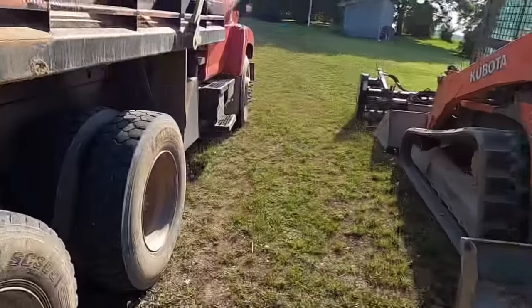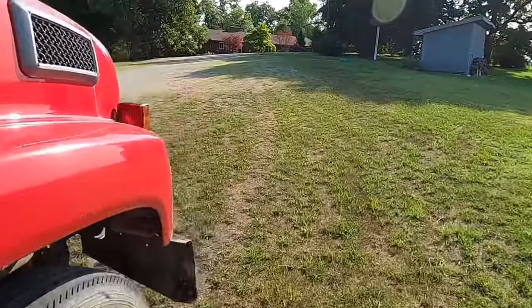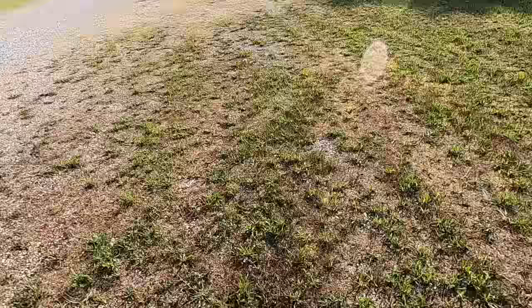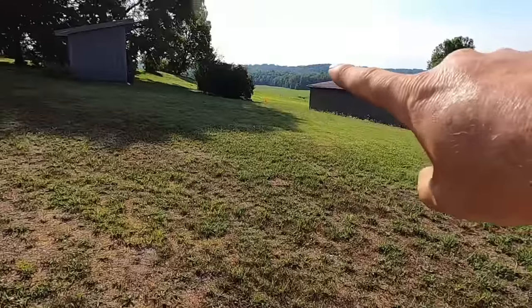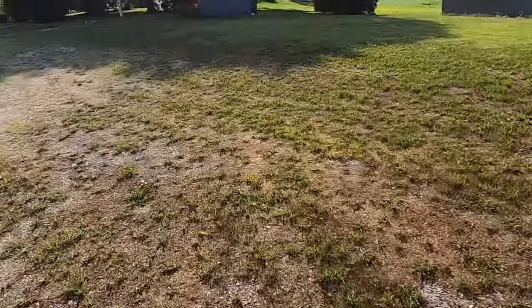All right, so Aaron's getting the roller unloaded. What we're gonna tie into today is these people here are wanting to put in, I believe it's a 40 by 60 pole barn. I got some red flags marking where it goes. We got about 6 or 7 feet of fill back here in that corner, about 3 or 4 feet of fill over there, and about 4 or 5 feet of fill here.